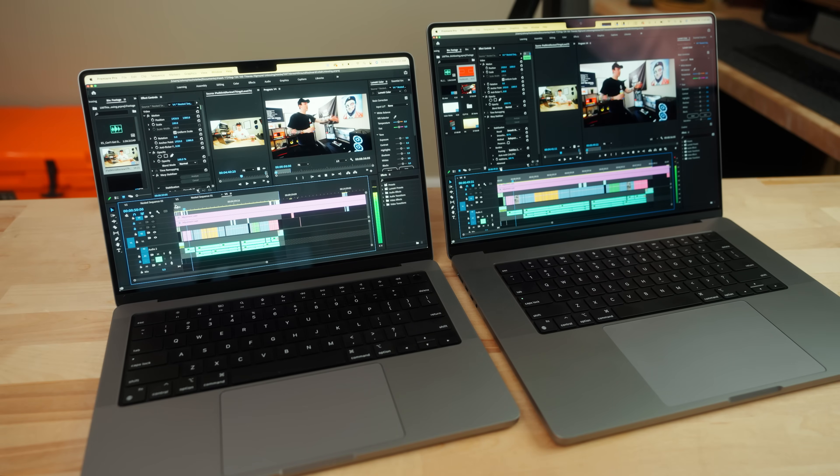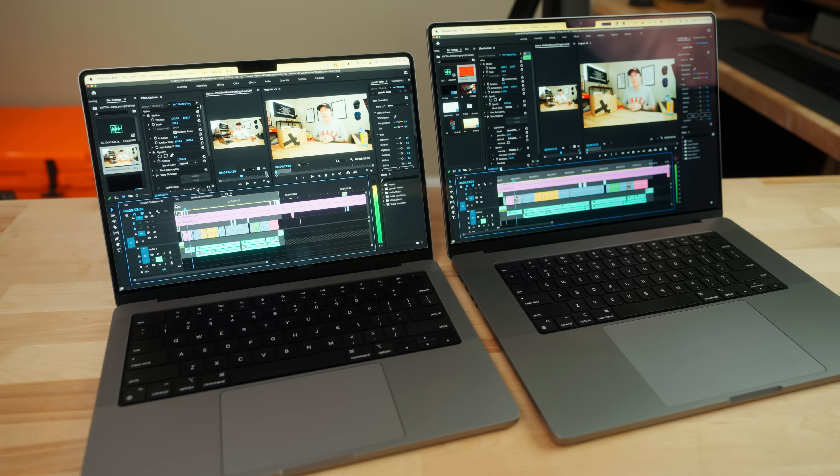When I was editing in Premiere Pro on this screen size, it felt really small. It definitely was cluttered — I couldn't see things very well. So although the portability of this is super easy to get around with, you know, how small and light it is, the trade-off is once you get to your destination and you open it up to work on it, the small real estate is kind of a problem, at least to me. Now maybe if you mostly do stuff that doesn't need as much screen real estate, or wherever you're taking it you're going to hook it up to multiple monitors or an ultrawide like I have here, then the small size does make it worth it.